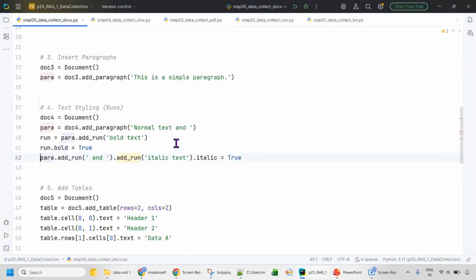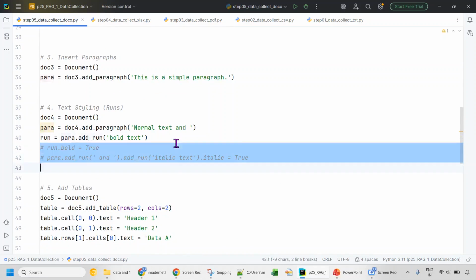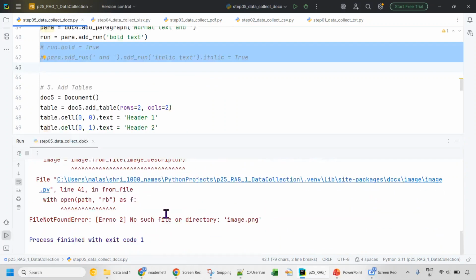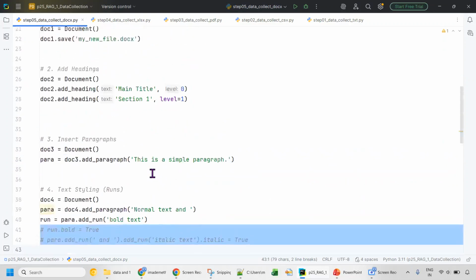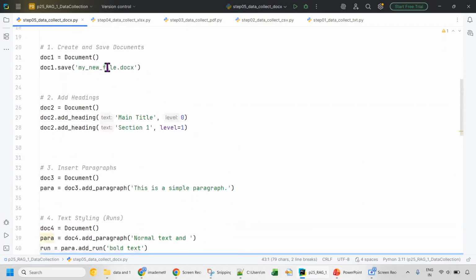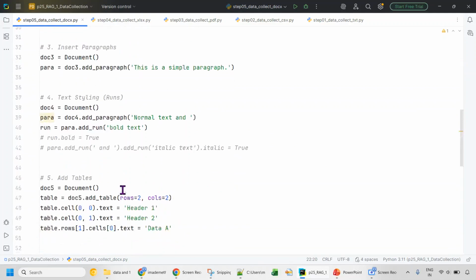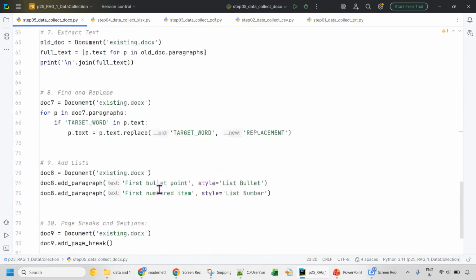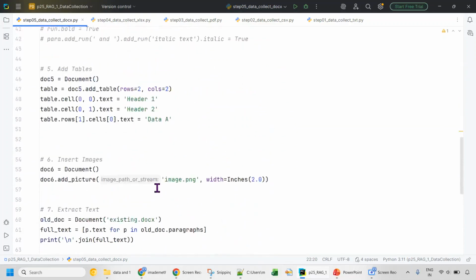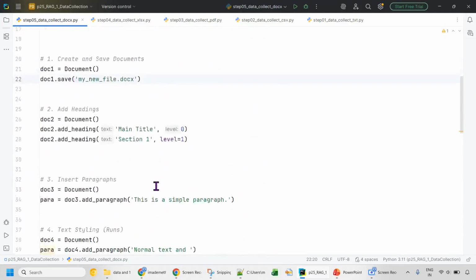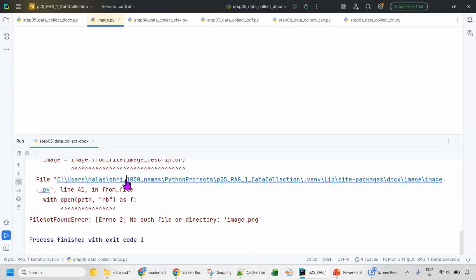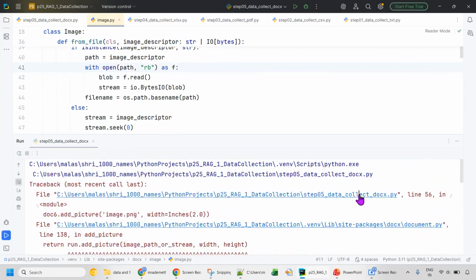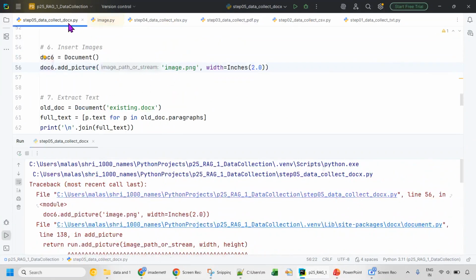Okay, probably this method is not available in the current version of this library, current package. No such file as image.png. Okay, so it didn't find the file, which is docx file. So I have to give an image file so that it will be appended in the docx.